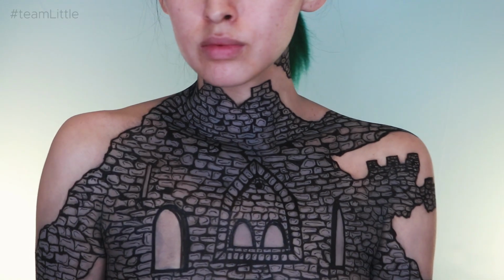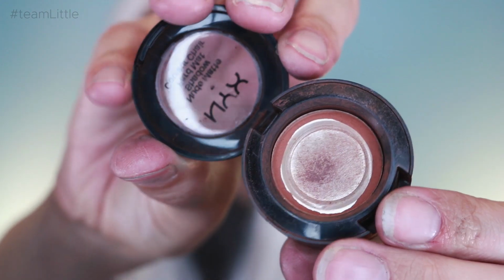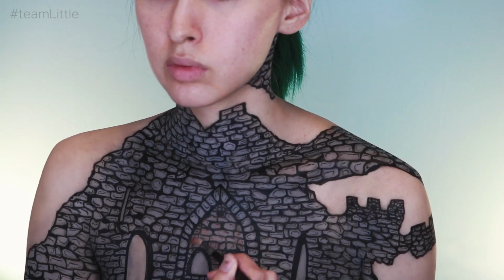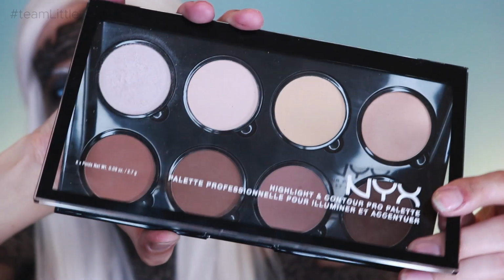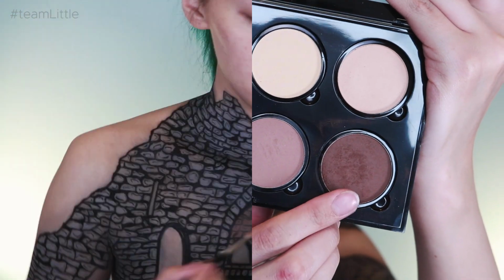We finally finished all the outlines, and now we're going to start adding some shading, and I'm starting out with another nude matte shadow. This one is in the shade Dance the Tides, and I'm first blending that onto that very center portion of the chest piece, and then topping that off with the darkest shade from the Highlight and Contour Pro palette.